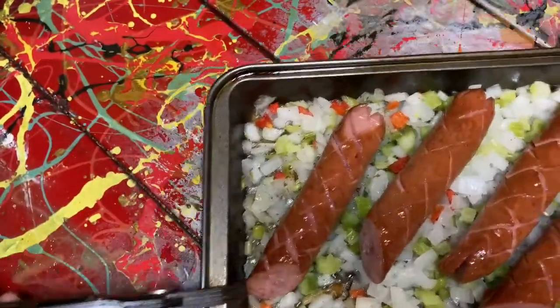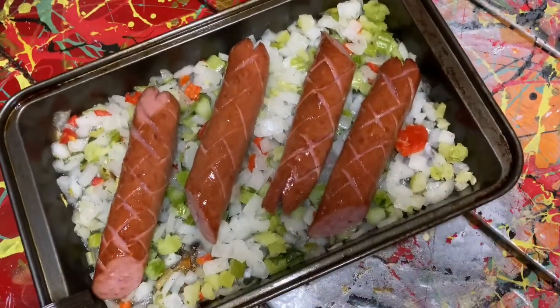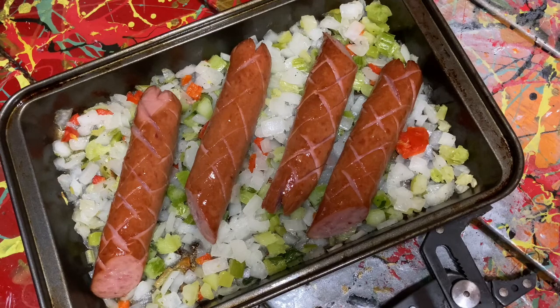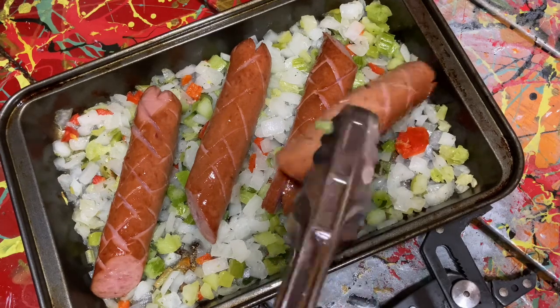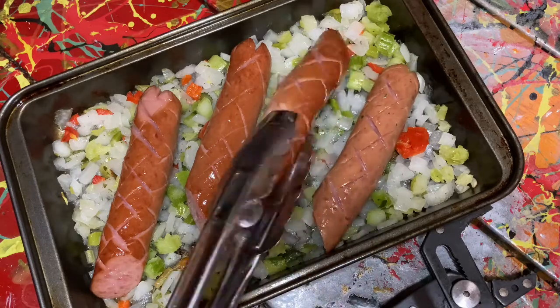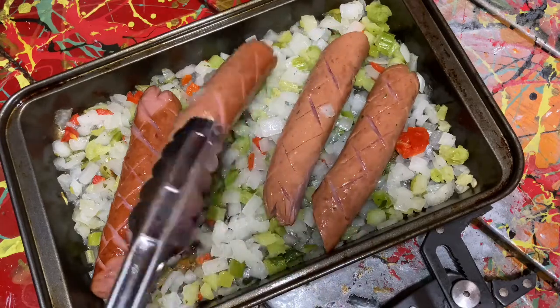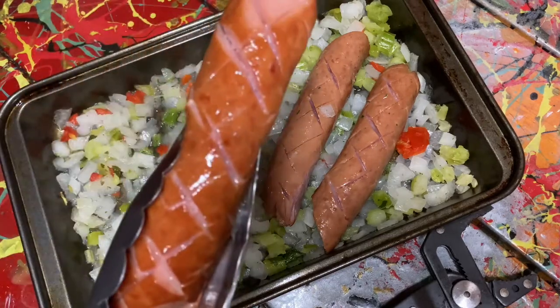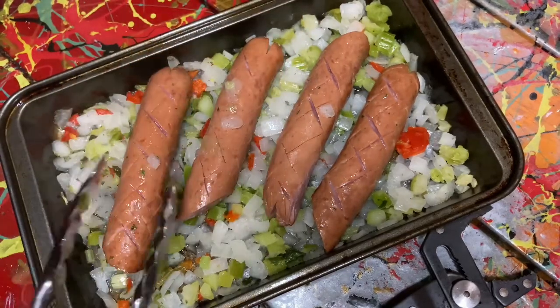See, we're looking pretty good. Real nice, actually. So we're going to do a bit of a turn, because we've got to do the same thing to the other side. But see how they're starting to open up? You like that crosshatch? What do you think of that? Pretty cool, huh? It's a beautiful thing.